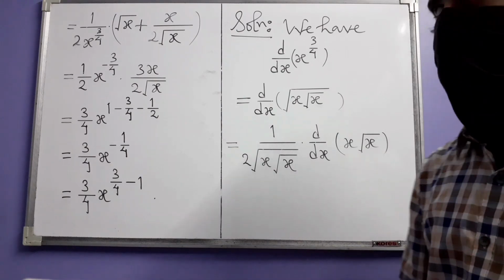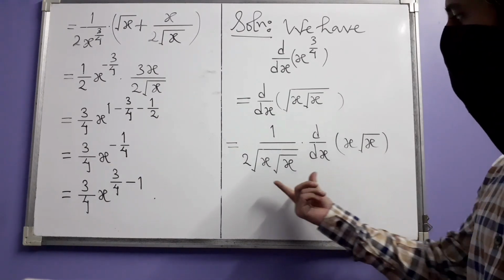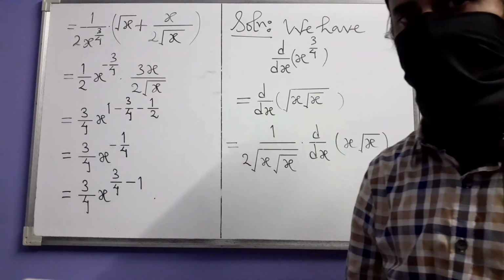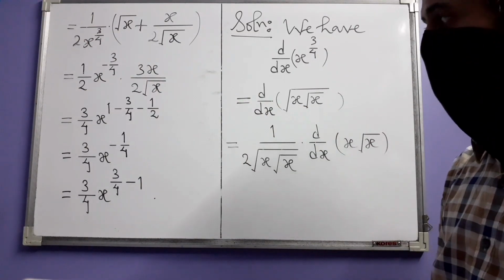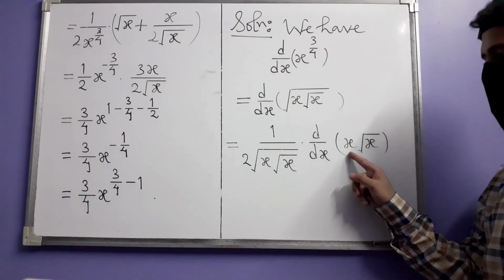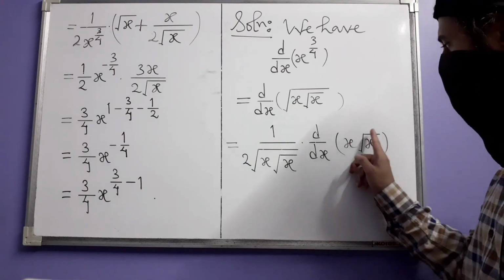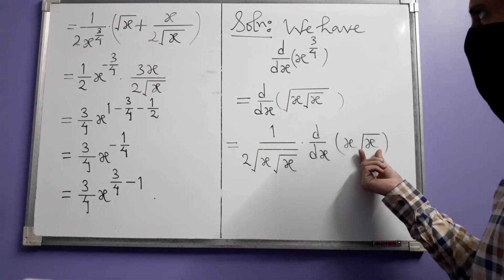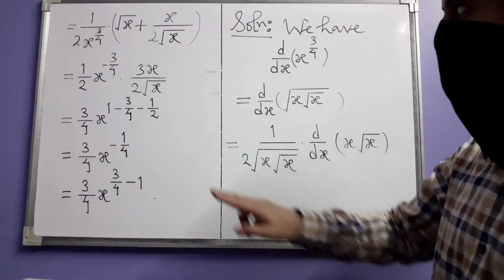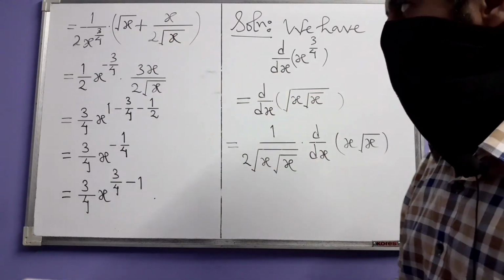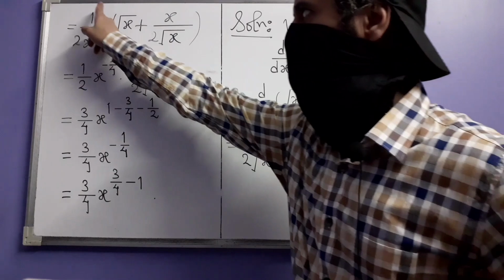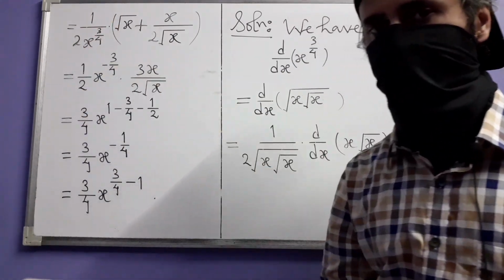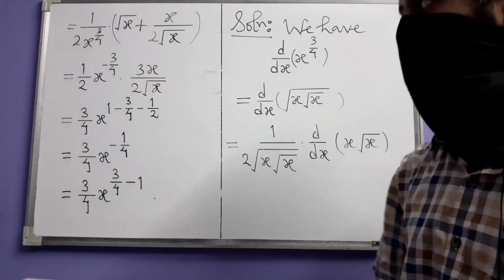So in the next step, before applying the product rule here, we simplify this. Simplify this means in place of this we write x to the power 3 over 4, and then we apply the product rule. Differentiating x, we would get 1. So one of the terms will be root x, plus differentiating root x, we will get 1 divided by 2 root x. So the other term will be x divided by 2 root x. So this part which is outside becomes 1 over 2 times x to the power -3 over 4, because it was originally in the denominator.